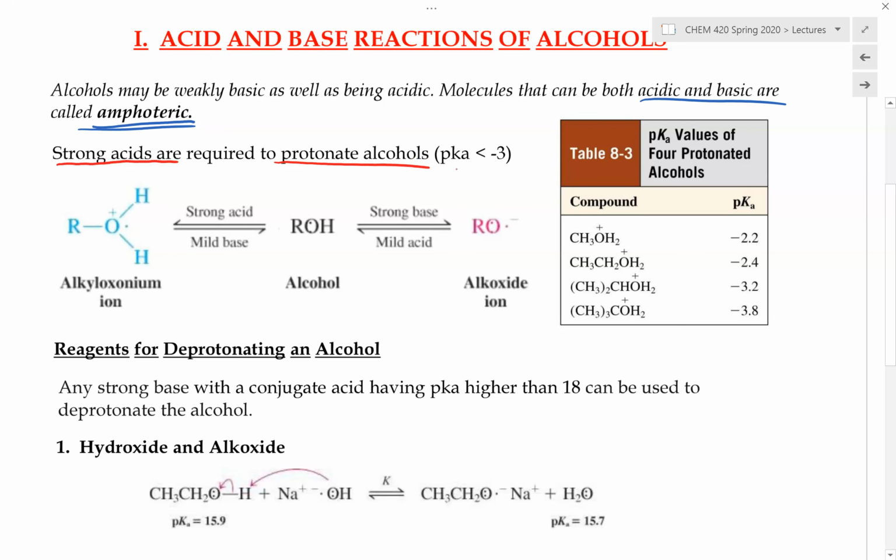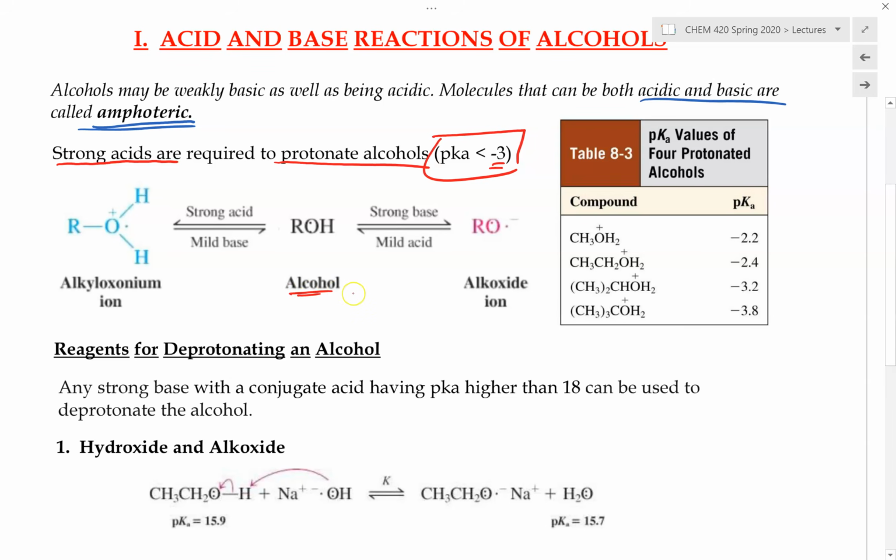How strong of an acid are we talking about here? What kind of acid would be suitable? The answer: anything that has a pKa lower than -3. And again, please remember that the lower the pKa, the stronger the acid. Okay, so we need a strong acid, one with a pKa lower than -3. Why -3, you would ask? The reason is as follows.